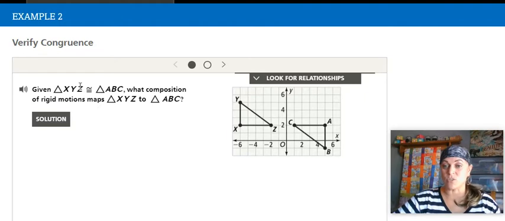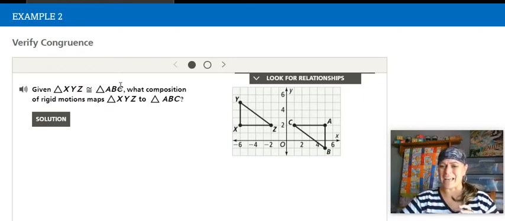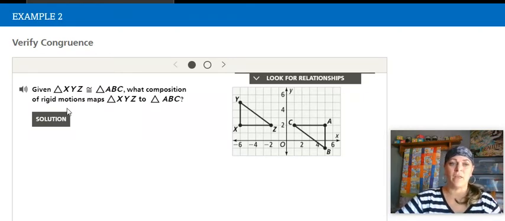Now, I want to point out something. This is really important, especially in the next couple lessons. Point X is the first point mentioned in this triangle. That means the corresponding point is point A, because that is the first letter in the triangle. Point Y is the second, so that matches up with the second letter here, and Z matches up with C. So for example, if I had a shape that I couldn't really tell exactly which points matched up, I use this congruence statement. That's what this is called, a congruent statement, and use the order. So point X right here matches up with the first point in this statement, point A.